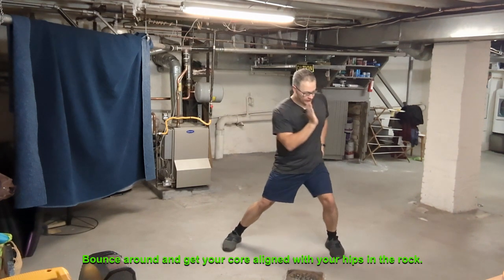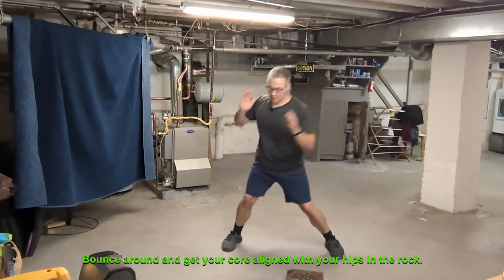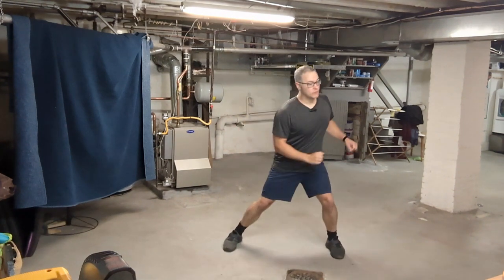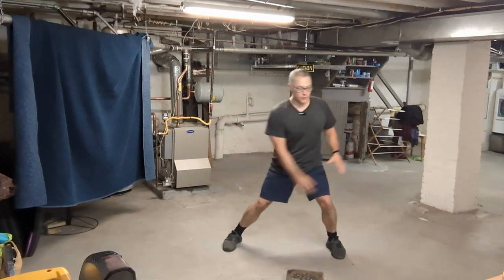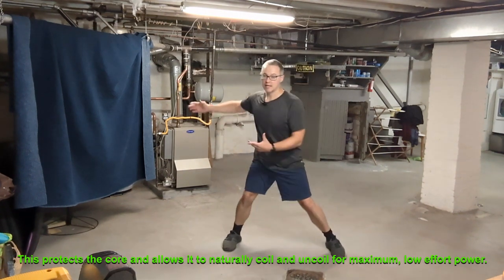Notice my head is well centered into each leg. And if I were to bounce dynamically back and forth, I'm very well supported and quick. So we want to get bouncing back and forth. If we're in a wide stance, notice I'm swinging a lot of my weight back and forth, right? And so this swing is part of the compound pendulum that we want in the disc golf backhand.